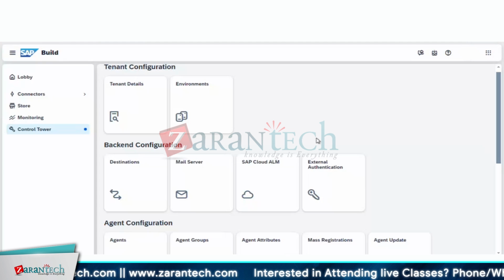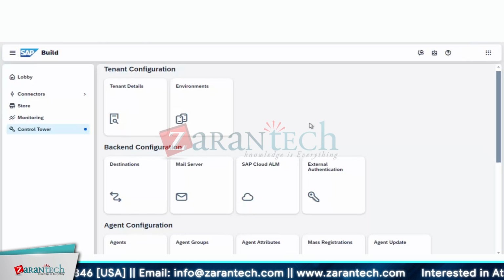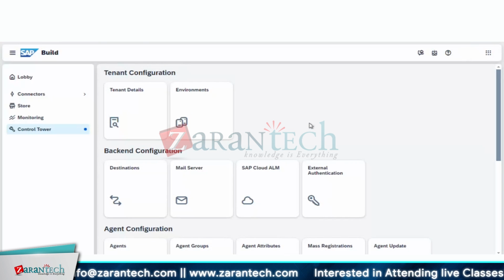From those entities we will get data, and based on that data we will use it in our projects. Okay. First, we will see what a destination is and how it can be created within a BTP application, the SAP BTP cockpit, as well as in the BPA, SAP Build Process Automation.